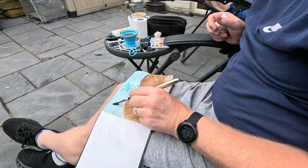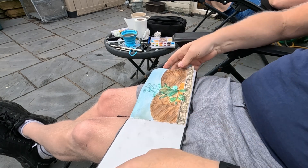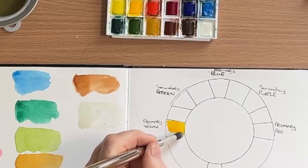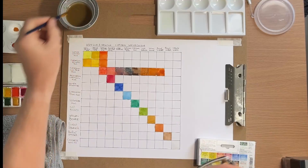The result looked very unrepresentational of the colors I was trying to depict, and that's just because of my lack of knowledge of color theory. I knew this before I started the exercise, but I wanted to see where I was and how I could improve. After the first drawing, I took myself inside and wanted to learn much more. That's when we did the color wheel, the swatches, and started popping the grid into place.